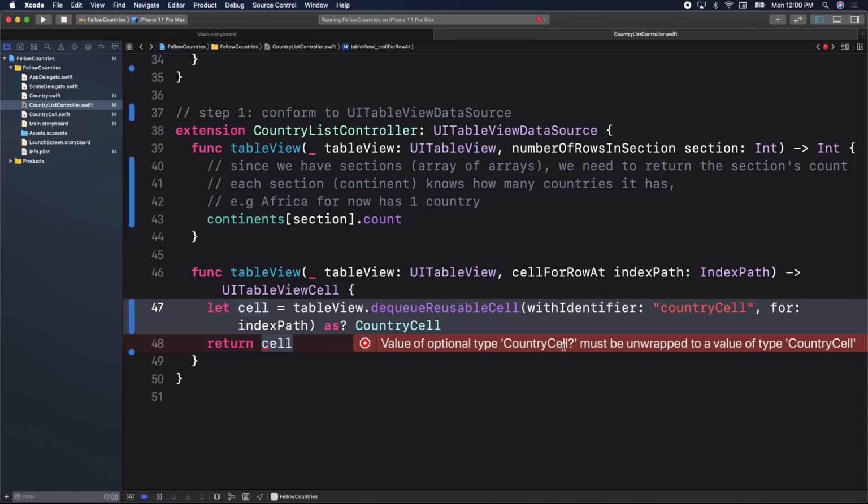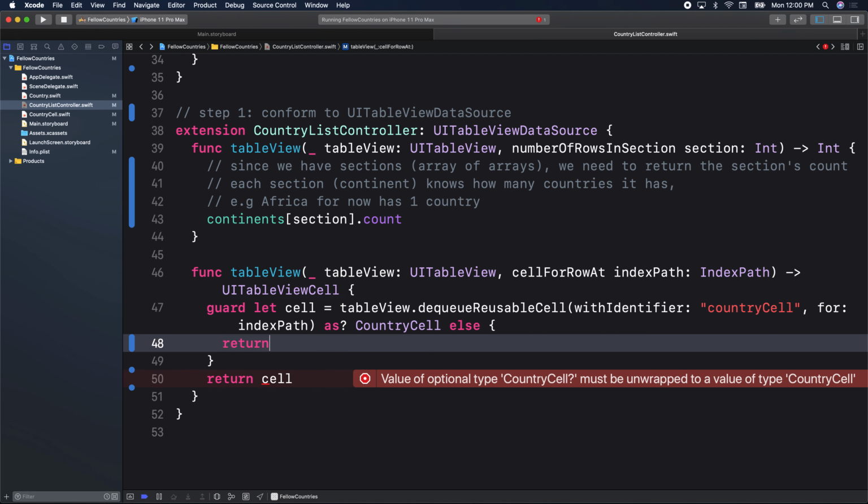Okay? So now this is also important. We're getting used to the guard, right? You see how it comes. That's why we say we hold on certain topics, and as we use them, we'll get more familiar with them. We've seen them in prepareForSegue, where you have to typecast the thing to the type you expect. And here, right before the let, we'll unwrap it using a guard. And right after our CountryCell, we'll say else return.